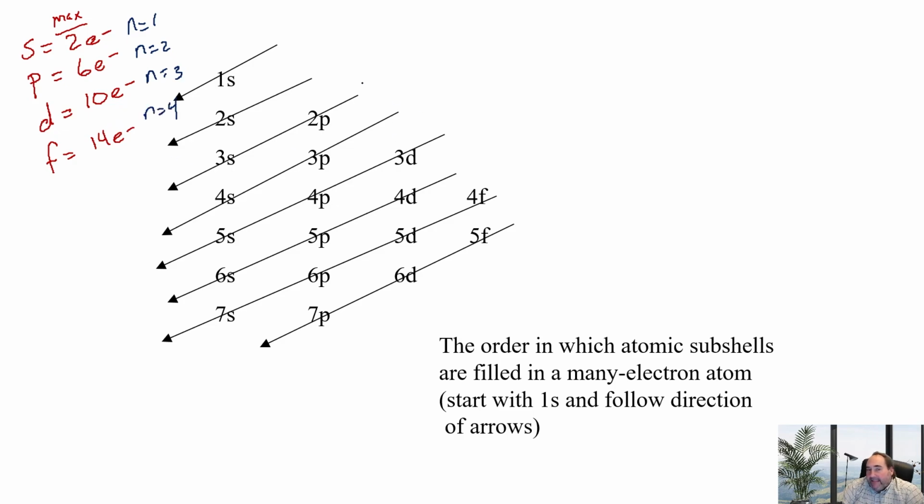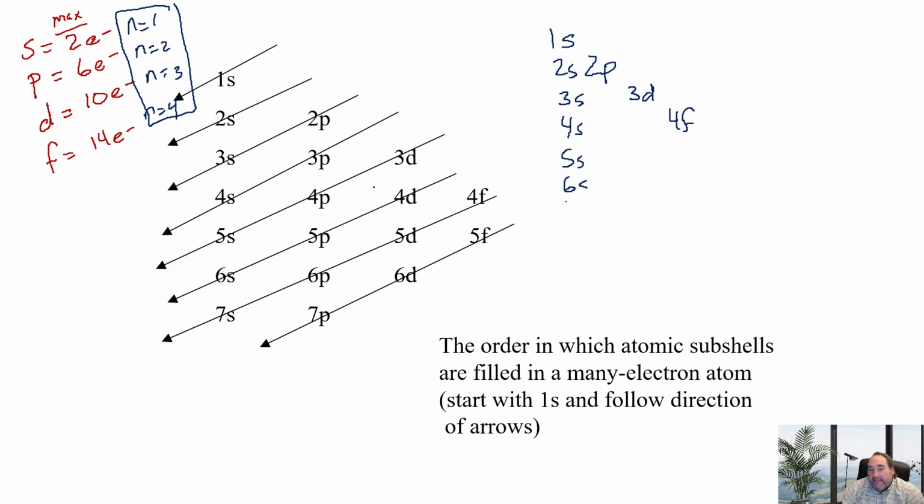So knowing that s orbitals begin on the first energy level, you write 1s. Then down to the right of that, p orbitals start on the second energy level, so you write 2p. Down to the right of that, you write 3d, as that's where the d orbitals begin. Down to the right of that, you write 4f. So that's our 1, 2, 3, 4, which is where all these start. And at that point, all you have to do is fill in numbers underneath it. So you go 2s, 3s, 4s, 5s, 6s, 7s.